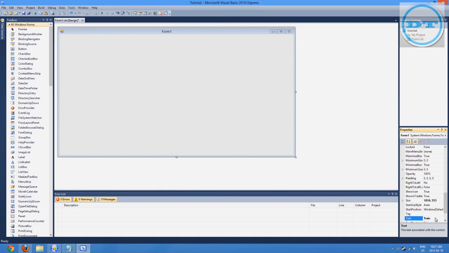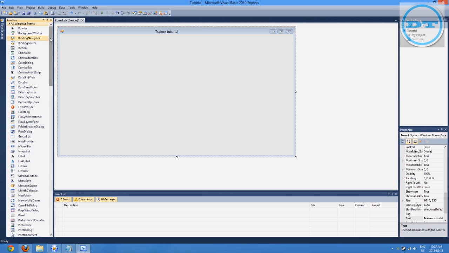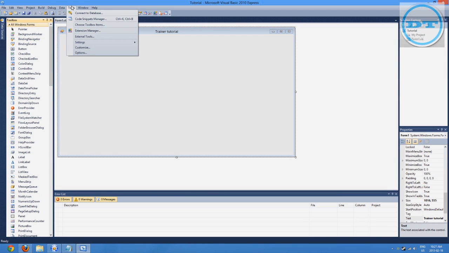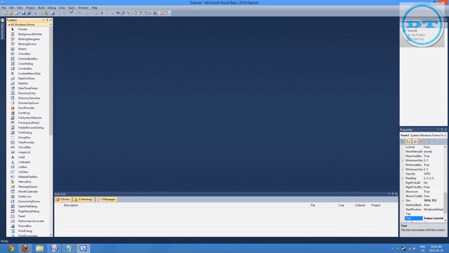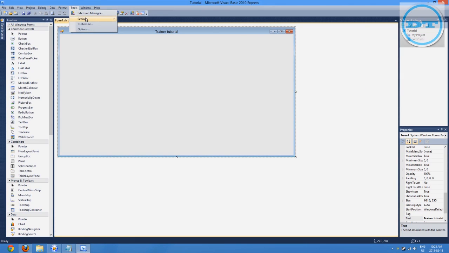And now, this is where things get quite hard. Well, not quite hard. This is very simple anyway, but this is where things got quite confusing for me when I was learning how to do this. Instead of having basic settings, see, it sort of messes things up. It should be default basic settings. So to change that, you just go to settings and you go to expert settings, because you're going to need the expert settings. And then you'll see choose toolbox items. Click on that.